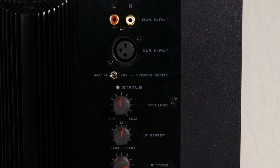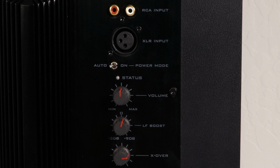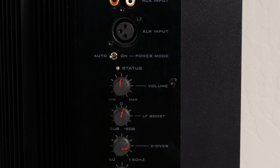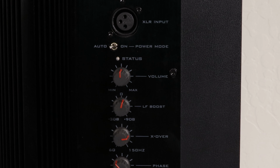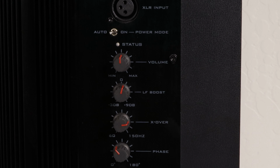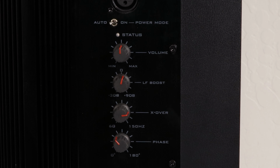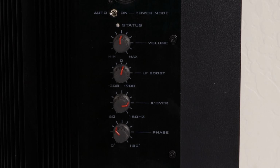The very basic difference between balanced and unbalanced connections is the balanced connection preserves the signal better than the unbalanced and thus reduces noise. There is a power mode switch to select either power on or auto, a LF boost control knob. This is a low frequency boost control that doesn't increase power consumption but increases bass between 30 and 40 Hz, giving the subwoofer more punch.